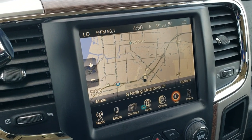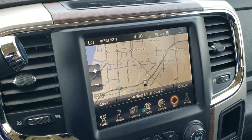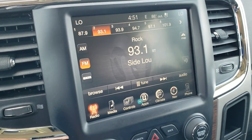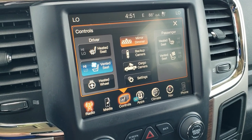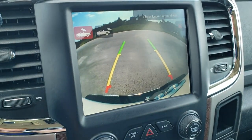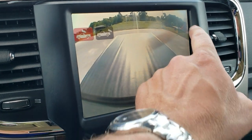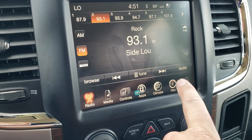The 8.4 3C radio has AM/FM and SiriusXM radio capabilities, and it does come with the factory navigation system. You can access your heated seats, cooled seats, and heated steering wheel buttons right there. You can check out the backup cam and also the cargo cam, which would be nice with the tonneau cover off so you can see what's going on in the bed. And notice I didn't even have to put it in reverse to check those out.